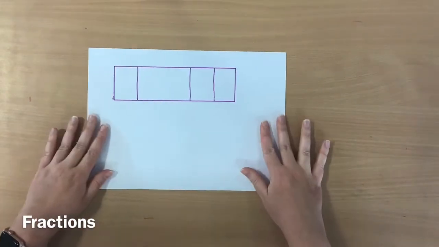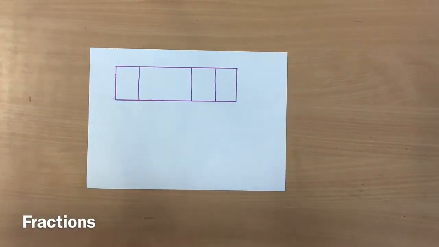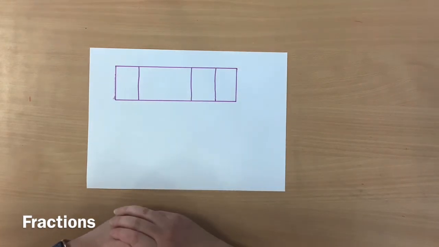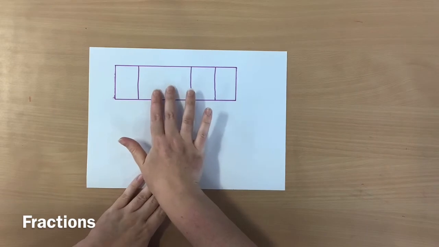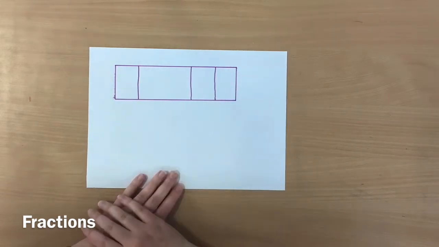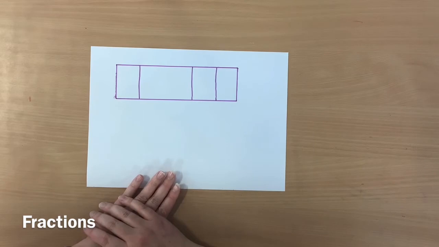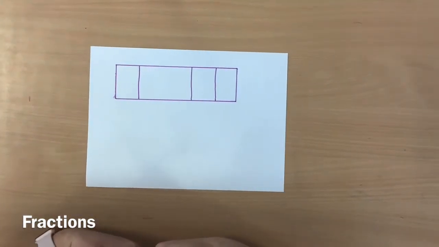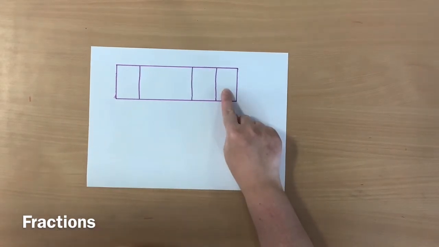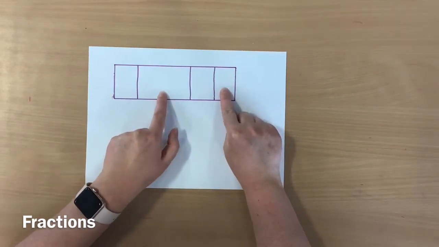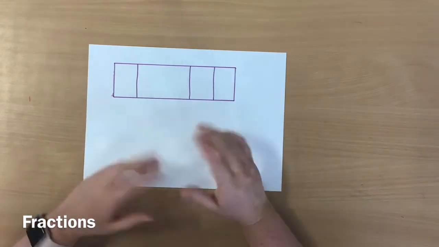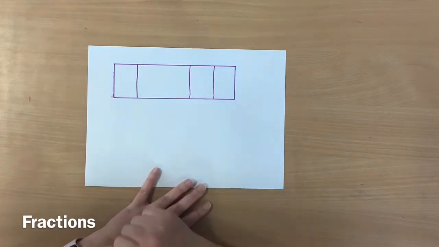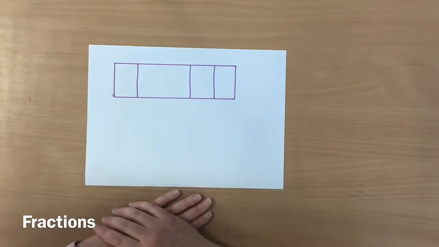Like I mentioned earlier, it's really important that fractions are equal. So I've got a rectangle here that I have split up, and hopefully you can notice that it's not equal. This part here is much bigger than these parts, and if you think about it, say for example if this was a lovely piece of chocolate, it wouldn't be fair if I gave you this bit and your friend this bit. So I couldn't say that this is 1/4, this is 2/4, because it's not split up equally.